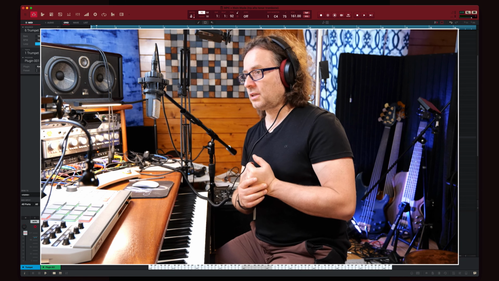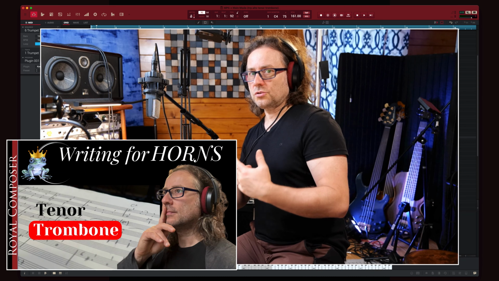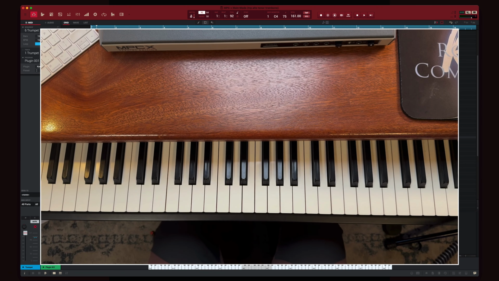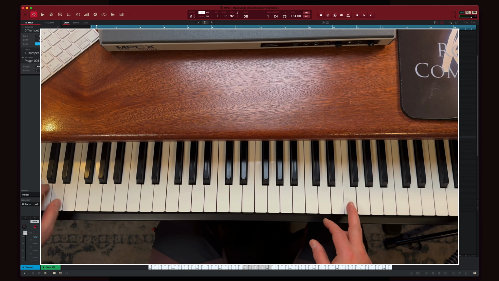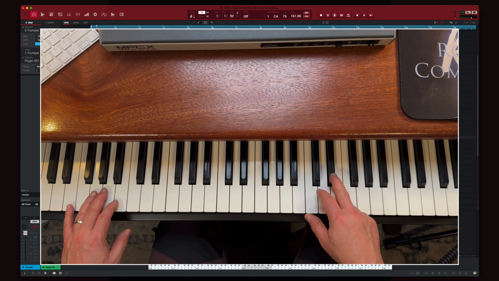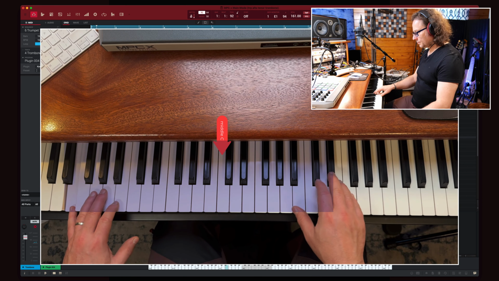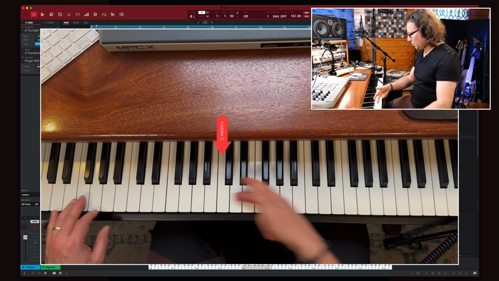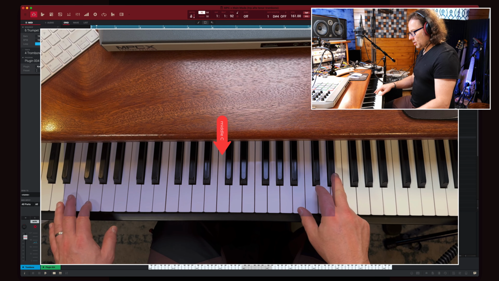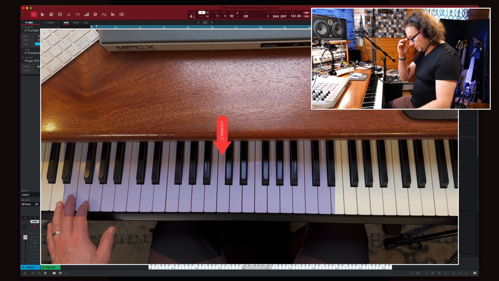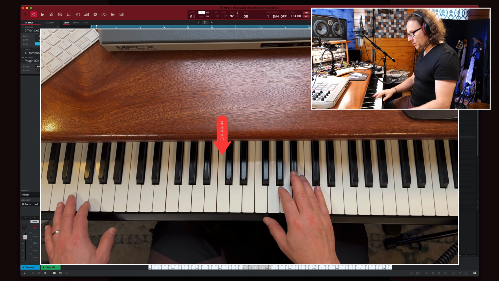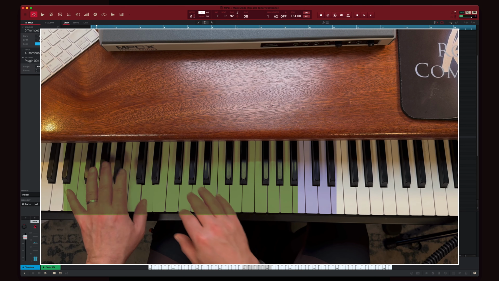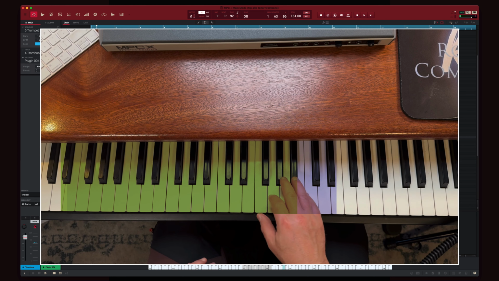So speaking of other instruments, we did introduce the tenor trombone the other day. When you think about the range of motion of the trombone, it goes from E to E flat. So that was the range. We also realized that the comfortable range of the instrument goes all the way to B flat.